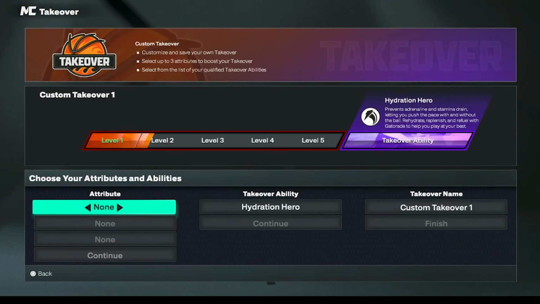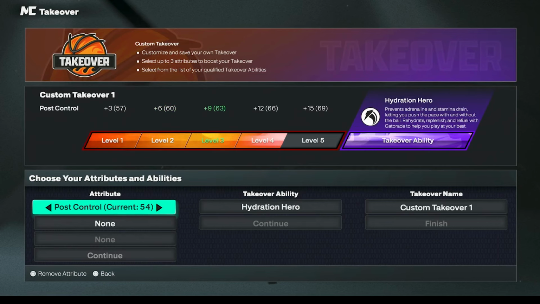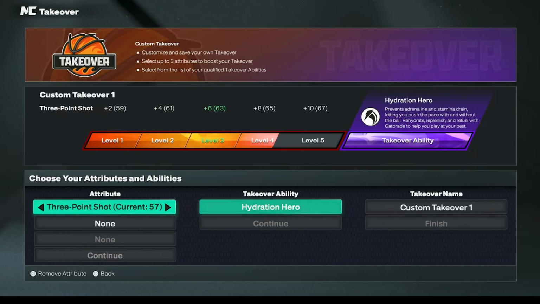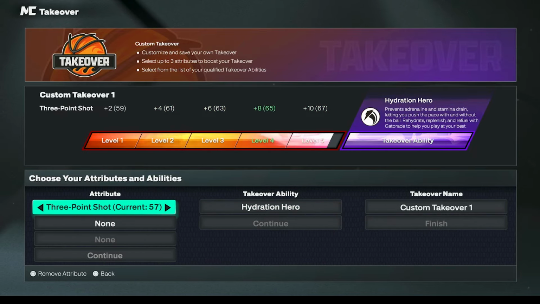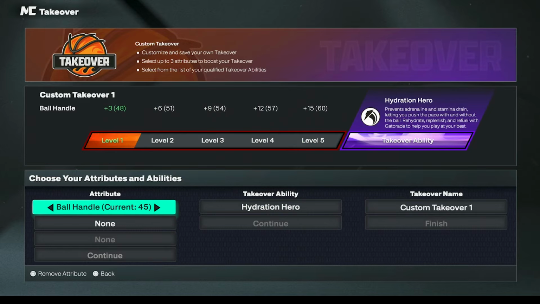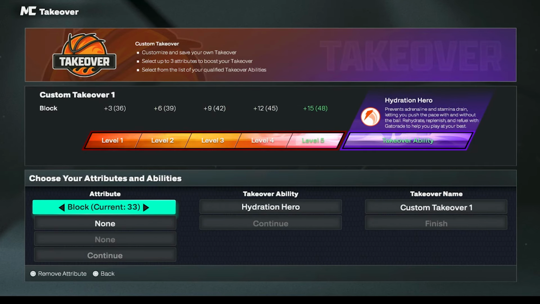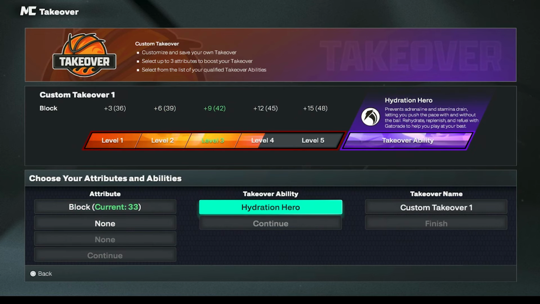Takeover wise on this build, I would probably target some sort of hybrid boost with your 3 ball at +10. That would give you a 94 with sharp take and legend set shot and legend Deadeye, which would be absolutely disgusting. Or you could always boost something like your perimeter. You could always boost your block by 15, which would give you an 85 block plus sharp take, which would be really nice.